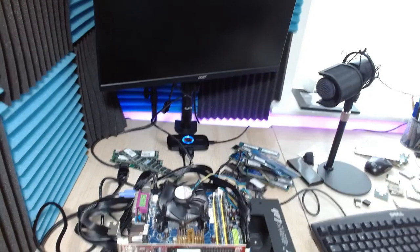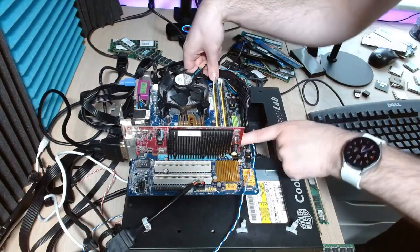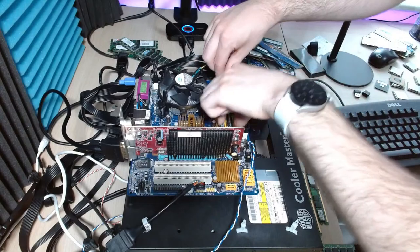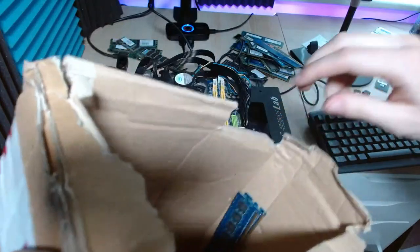Someone's asking what the GPU is, so let's have a look. Whilst I turn this system off, let's have a look at the GPU on this bad boy. So this GPU here, I don't actually know, in fairness, and it didn't come as part of this bundle. This is one of my own. It's just so I have a display out on this motherboard, because it doesn't come with one. Well, other than a VGA, and that's not particularly useful for... Okay, let's put the RAM in the broken box.